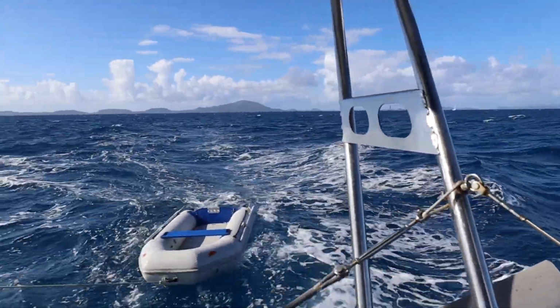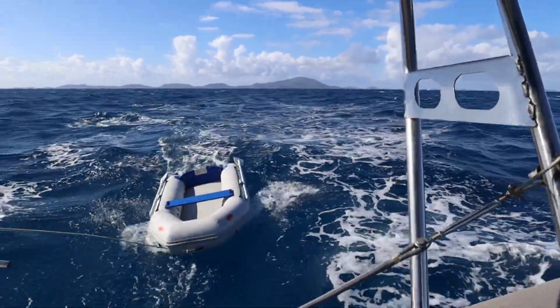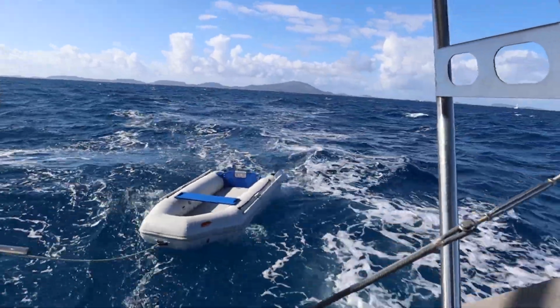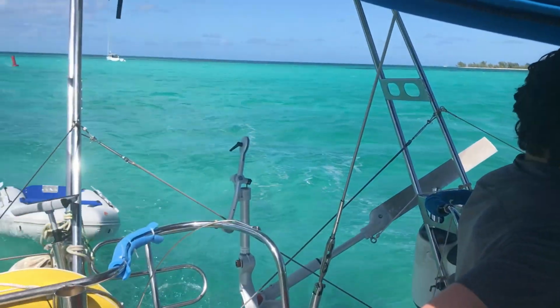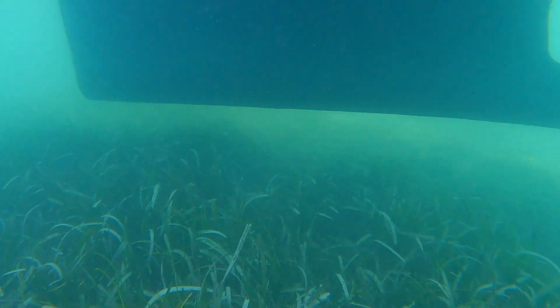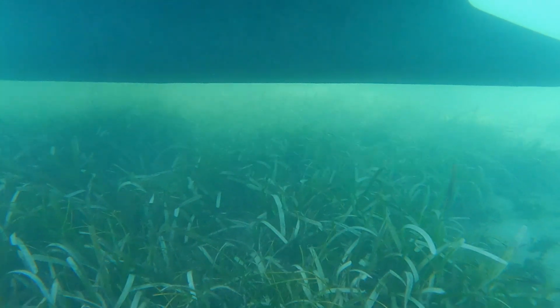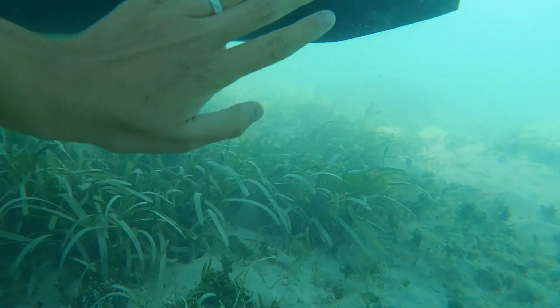The waters around Anegada is extremely shallow and we are quite apprehensive going in to fetch a mooring ball. As we enter the mooring ball field, the depth starts getting very shallow and we catch a ball in the shallowest water we've ever done. We only have about 300 millimeters between the ground and the keel.